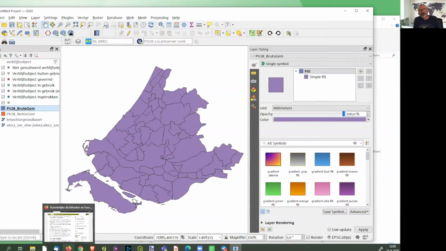Well, there's a few things here that you could do. One of the things is that, for example, in our base registrations, we use Inspire, the Inspire guidelines. And Inspire is the European collaboration in order to make sure that we do the same things in all the different member states.